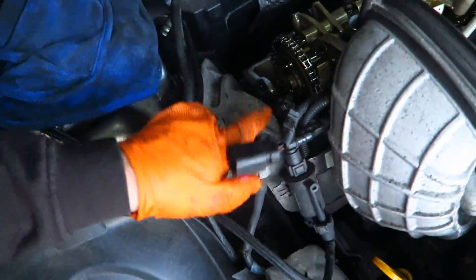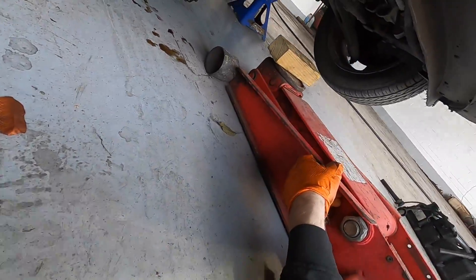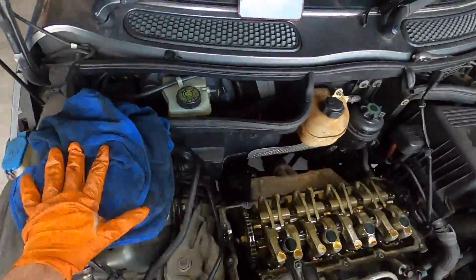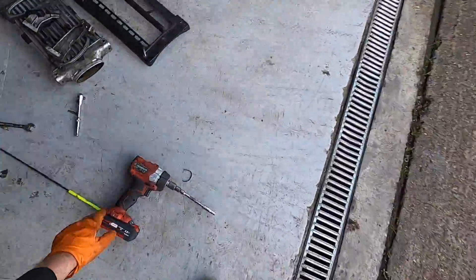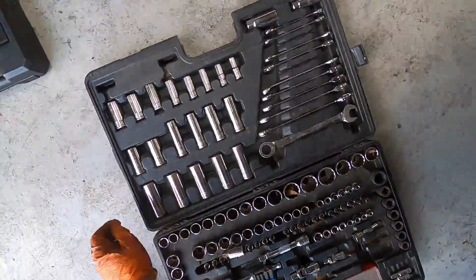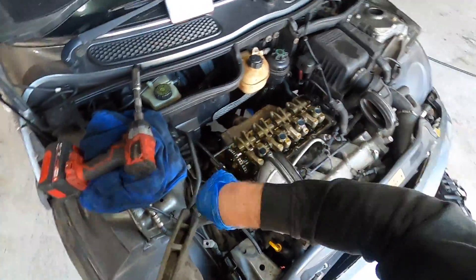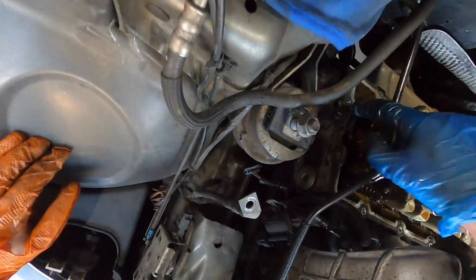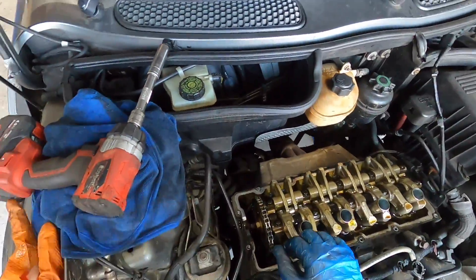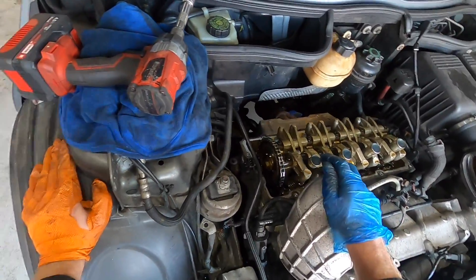I need to take off this huge engine mount. I'm going to jack up the engine — I've got a bit of wood on the bottom of the jack — just to take the weight off the engine mount so we can get these off. I actually brought Eddie the Einhell, which was a good decision — I didn't think I'd need him but I'm glad I brought him. And that is the engine mount off. Cam sensor bolt here — is it just one 8mm, one 10mm bolt there? It's 11 o'clock so the engine's coming along well — we're well above schedule.